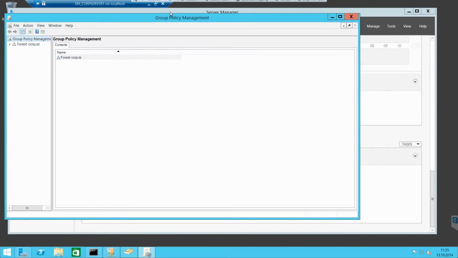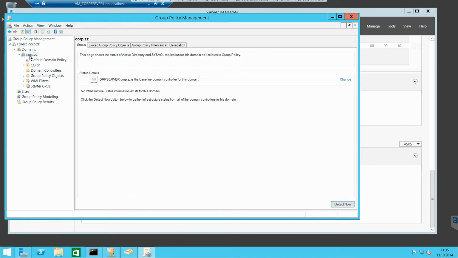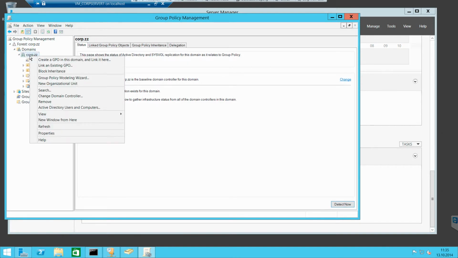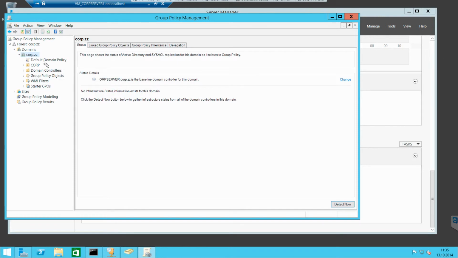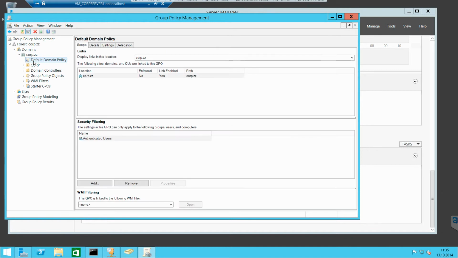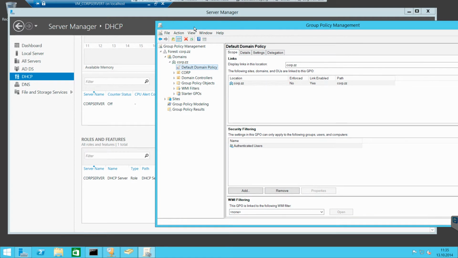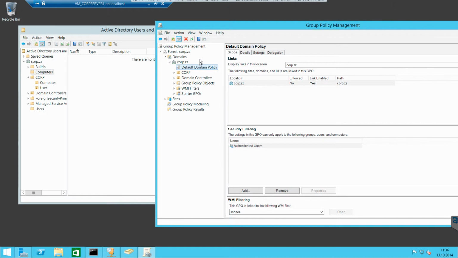Then here I see my forest corp.zz and the domain corp.zz. The first policy you will see is the default domain policy. The default domain policy affects everything that is connected to your domain and every PC that is domain joined.